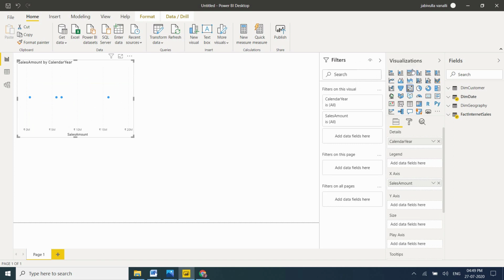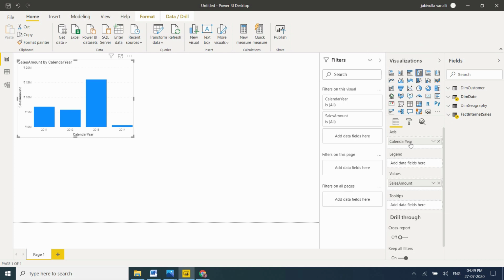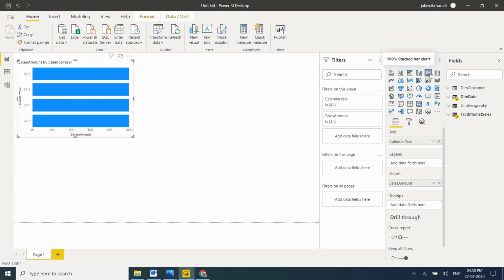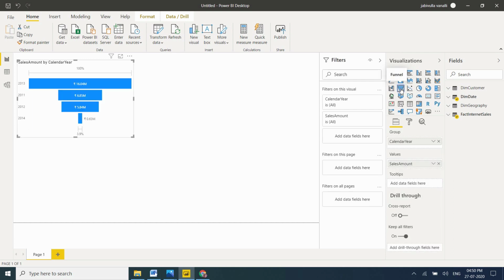Okay, so mainly we'll show x-axis and y-axis for column charts and bar charts. In a column chart, axis is nothing but x-axis, values is nothing but y-axis. If you come to a bar chart, it is exactly the reverse. Stacked bar chart, see here, the axis and values exactly reverse. So all bar charts are reversed, anything that is a row type is the same. See here.